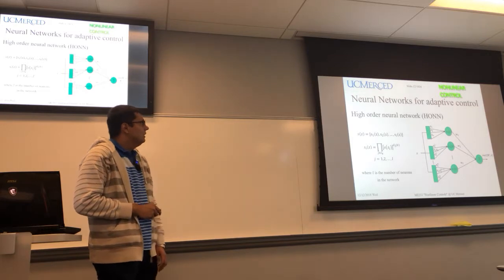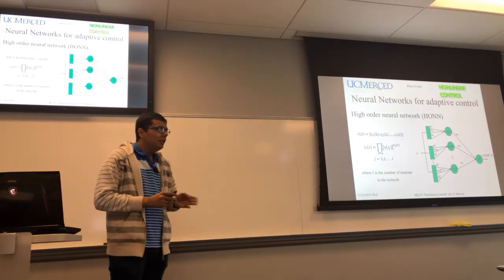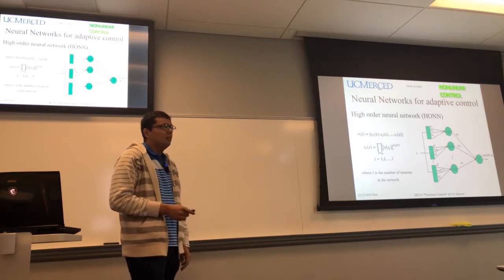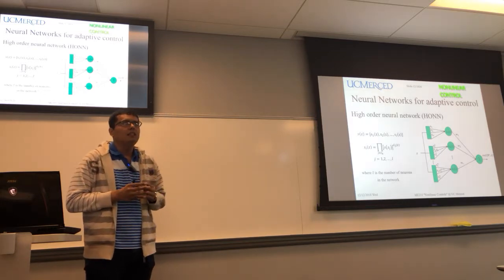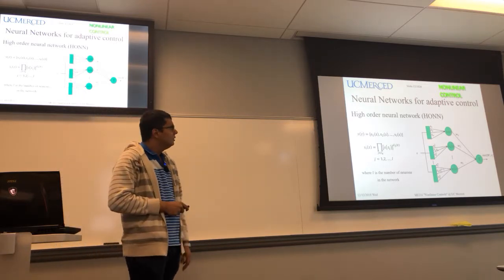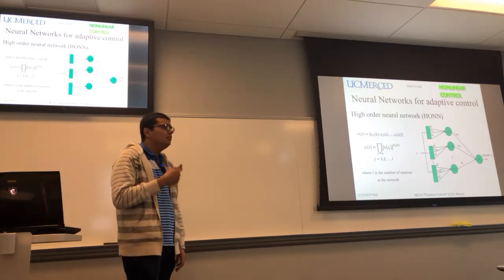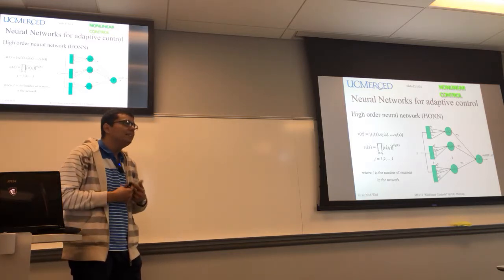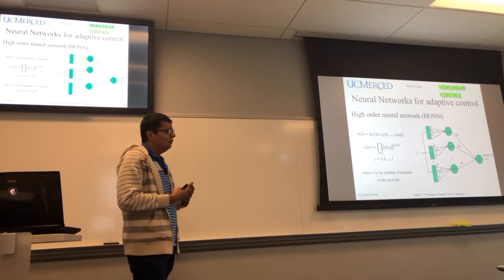Okay. This is a basic neural network, the radial basis. Now we are going to talk about the high order neural network. High order neural network because we can use a huge number of neurons. Neurons are those ones. And those neurons basically help us to get a better estimation of the behavior of our system.